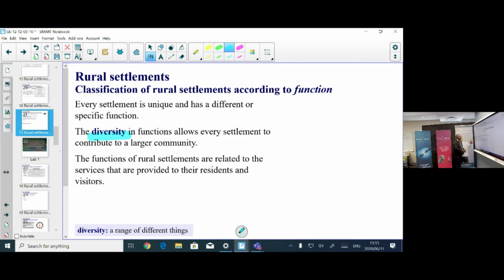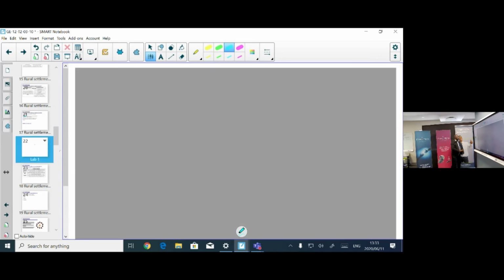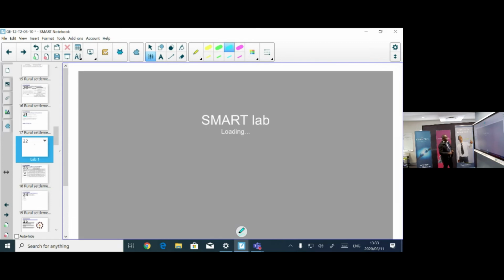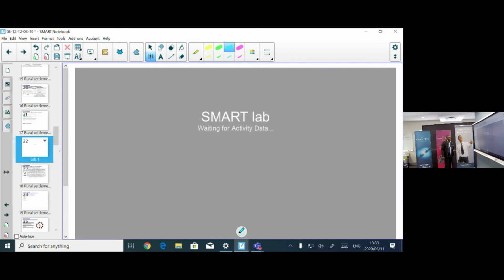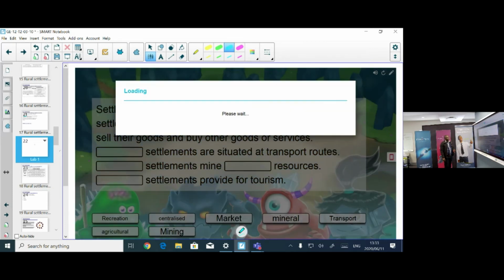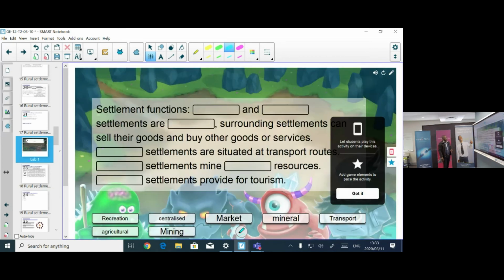Right, we need to look at this game here and just have some fun. We need to have fun while learning. That is how kids learn, after all. We learn through play. So let's look at this game here on this smart lab. There it is. We've got some music there.